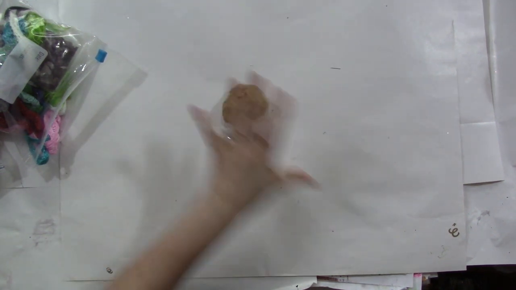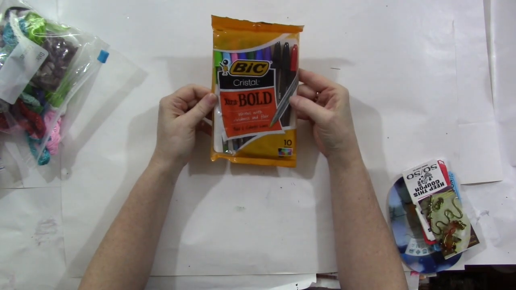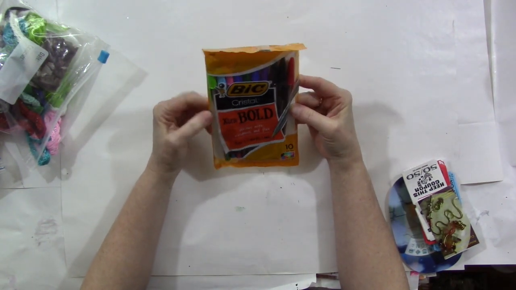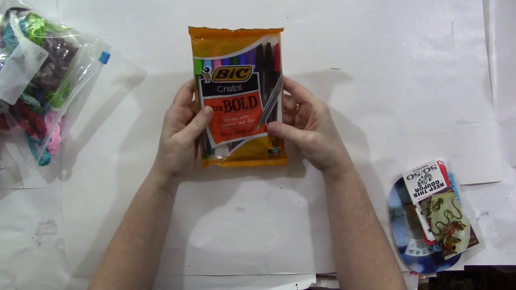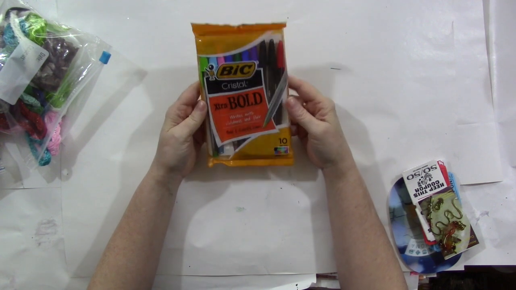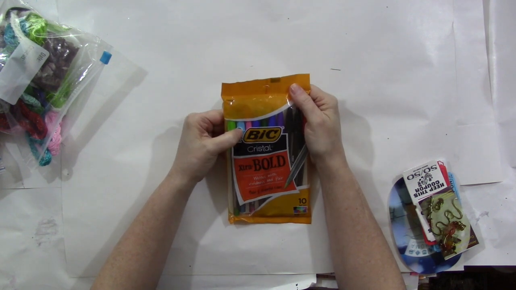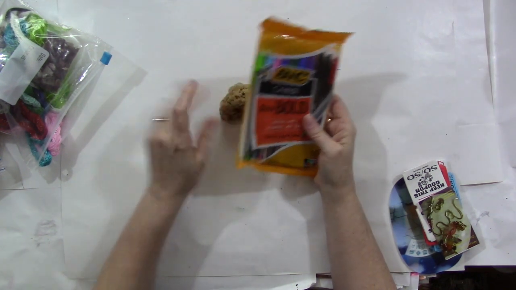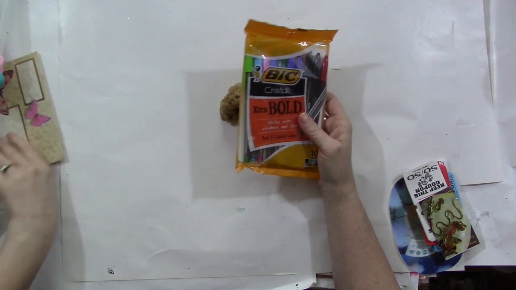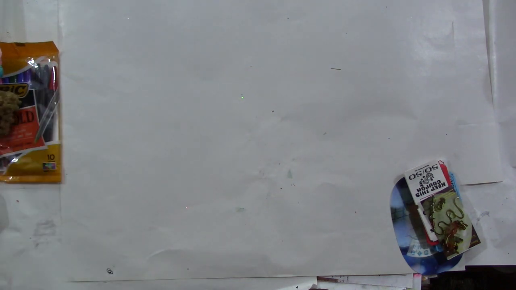A sea sponge, good for textures. Oh look, a pack of extra bold big pins, look at all the colors. I haven't used a big pin in forever. This is actually kind of exciting because look at the colors, it's got baby pink and baby blue. This will be fun to revisit big pins because honestly I have not in years used just a regular big pin like that.